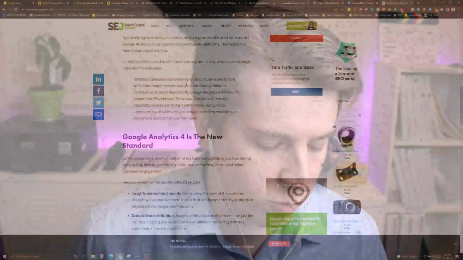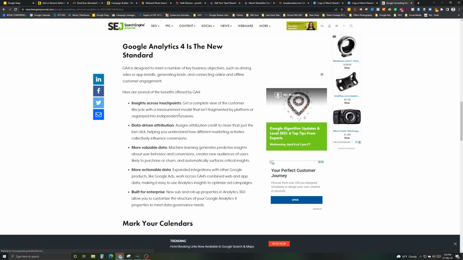Kind of the difference with Google Analytics 4, though, is that it doesn't rely on cookies anymore compared to Universal Analytics. That was a big issue in the past, and obviously with tracking privacy concerns and things like that, they wanted to move away from that. So GA4 is a different platform. It still can actually track a lot of user activity using the Google system very well. In some ways, better than even Universal Analytics, which is quite interesting what they're able to do.